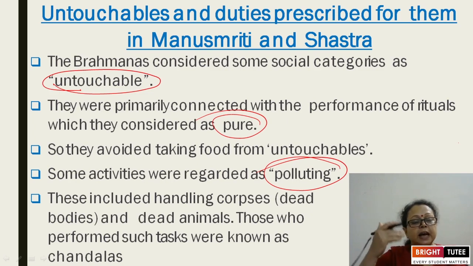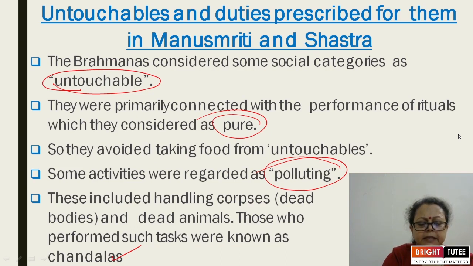So this way now the categorization is done in society. The new names, first the Nishadas, then untouchables. Now they are supposed to do the menial jobs to provide services to the three higher classes, and the concept of the chandalas is also developed now. This is now about how the concept of the chandalas emerged according to the sutras and the shastras.